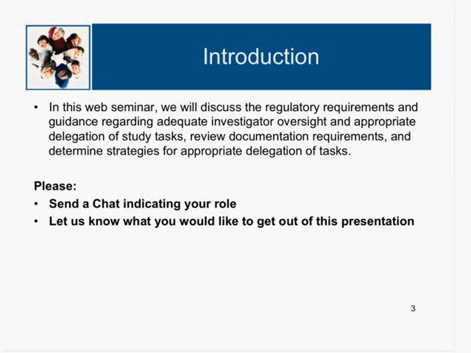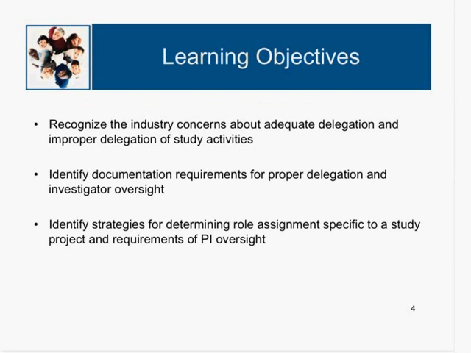So in today's class, we'll be discussing the regulatory requirements and guidance regarding adequate investigator oversight and appropriate delegation of study tasks. We'll review documentation requirements and determine strategies for appropriate delegation. Our objectives for today are to recognize the industry concerns about adequate delegation and improper delegation of study activities, identify documentation requirements for proper delegation and investigator oversight, and identify strategies for determining role assignments specific to a study project and requirements of PI oversight.